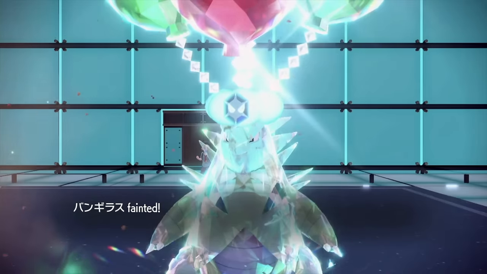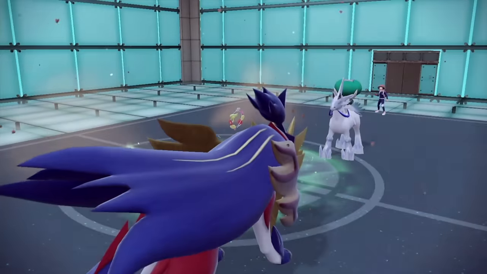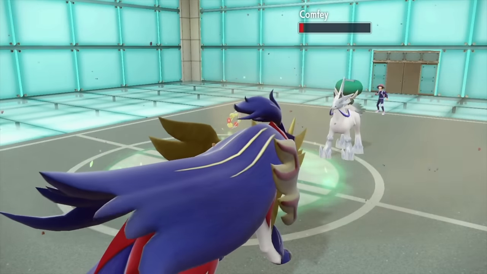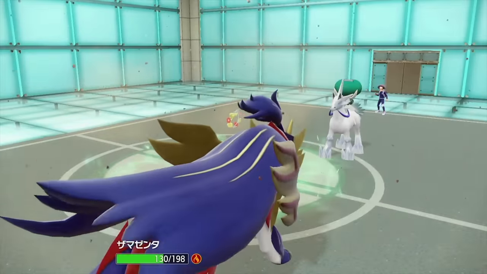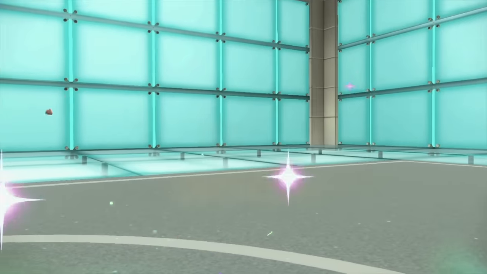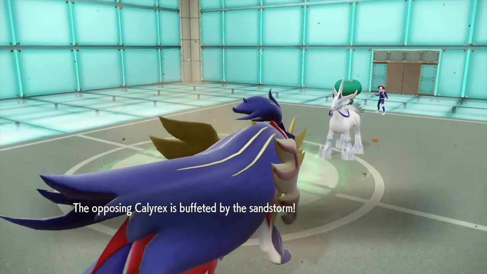What's Calyrex gonna go for? Are you gonna go for Trick Room now? I just have fast stuff in the back, so I don't like that. Oh, and I don't get rid of Comb Fae either. Oh, they don't set up Trick Room though. Oh, so I don't really care. You didn't really do anything there. Comb Fae going down here? Yes, it is. I was fine with you still being alive. I would have allowed it.